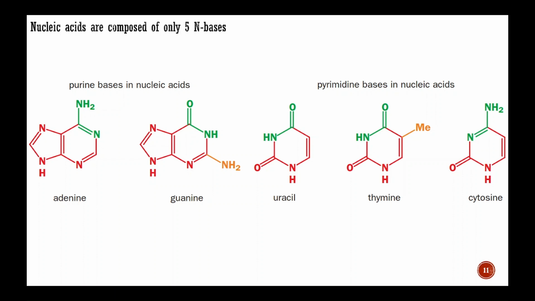The bases are either monocyclic pyrimidines or bicyclic purines, and they are all aromatic. More specifically, there are only 2 purine bases found in nucleic acids. We have already encountered adenine, abbreviated as A. The second purine base is guanine, commonly denoted as G. The 3 pyrimidine bases are uracil, thymine, and cytosine, which are structurally simpler. Pyrimidine bases are abbreviated as U, T, and C, respectively. Cytosine is found in both DNA and RNA. Uracil is found only in RNA, and thymine is present only in DNA.